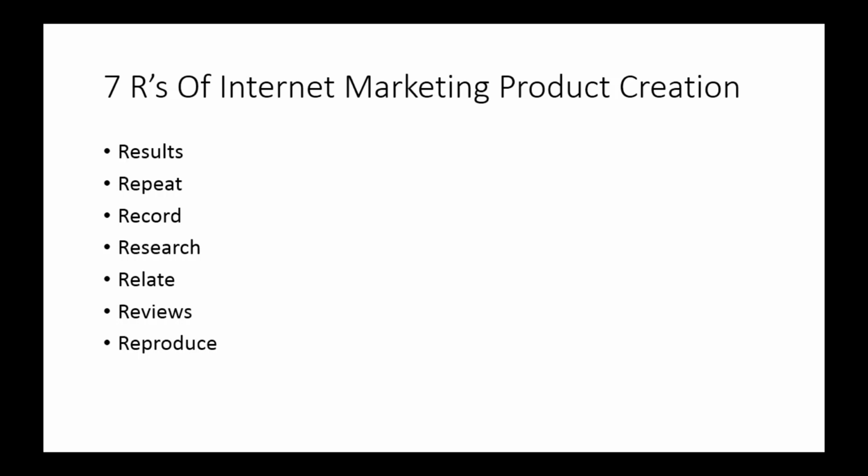So those are the 7 R's of internet product creation. If you have those elements, you will typically be able to create a successful information product, even if you have other elements that are lacking, even if you have graphics that are lacking, even if you have copy that is lacking, even if you have a small list. You can generate results and sell people access to the results you're getting, and teach them how to get the same. You can have a successful information product.